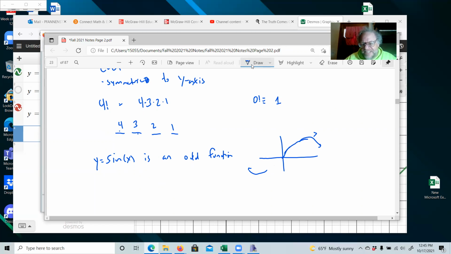I'm sorry, I keep saying tangent. Sine is an odd function, okay? Because what happens in the first quadrant happens in the third quadrant. So the idea that f of negative x looks like negative f of x, all we're saying is that when we go over to quadrants 2 and 4, the y values are the opposite, the negative of what we had in the x values. We are not distributing the negative sign out. We're just saying it's a property of symmetry. Okay, so we're not factoring it out. You can't do that to a sine. It's a symmetry. That's why that's happening.